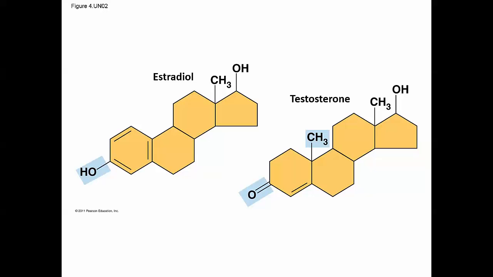Well, you have 2 very similar molecules here, estradiol and testosterone. One of them has an OH there. One of them you see a double bond to an oxygen here. Very small changes, and here's an extra group on this testosterone here, the CH3. Those little tiny differences don't seem to be all that important, but that's the difference between estrogen and testosterone, the hormones that lead to sex determination in humans.